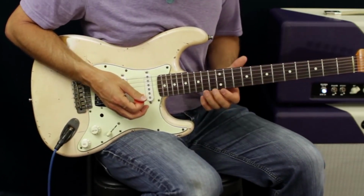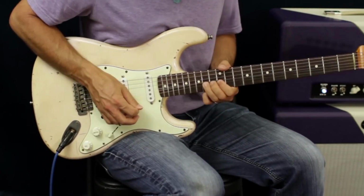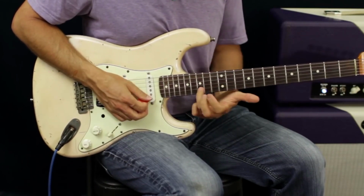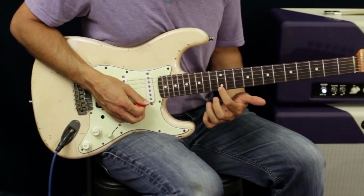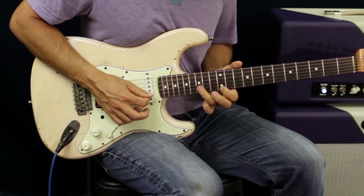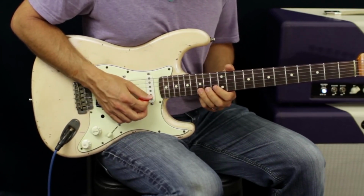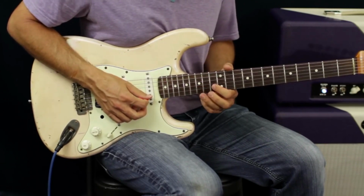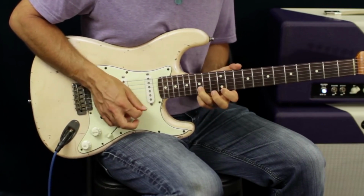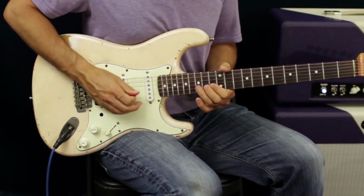Alright, so what we've done right there is we're going to do a half note bend, or half step bend I should say, on 14 and come down to 12 on the E. Then we're going to go 15B, 12E, back to 15. So we have back to 15, and now we're going to hammer on into that minor third, major third thing again. So that's going to be 13 to 14. Now what we're going to do is we're going to go back into position 4 of minor.